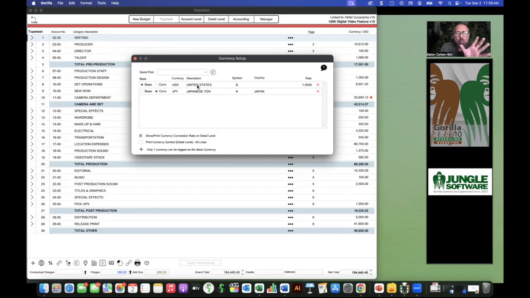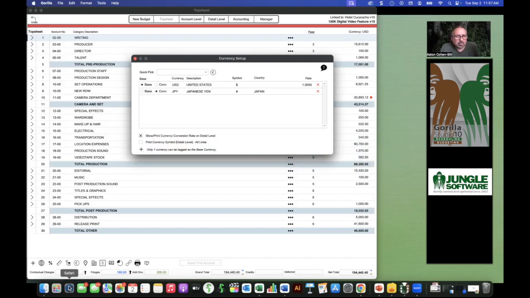All right. If I wanted now to do some line items in yen, let's say we're shooting certain scenes in Japan, and we want that currency to be in the Japanese yen only. First of all, you have to put the conversion rate here. So you would go onto the internet and find out what the Japan, let's see what it is here.